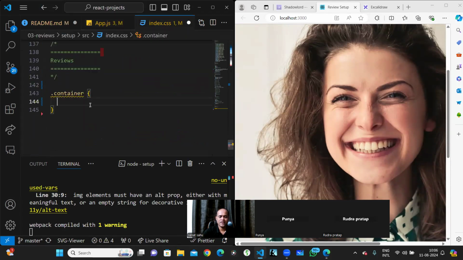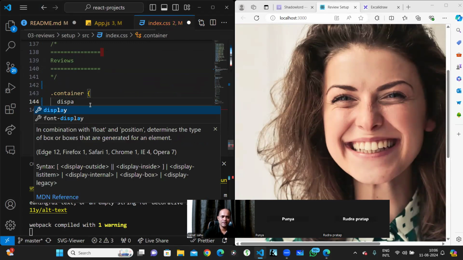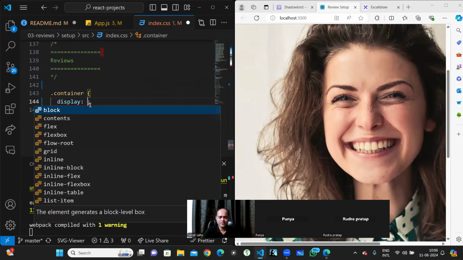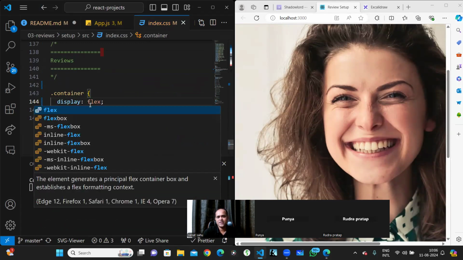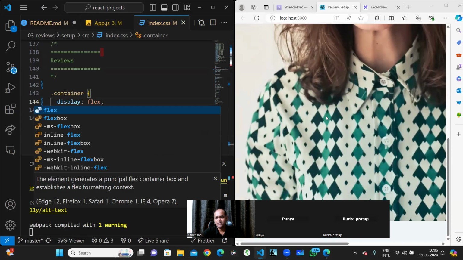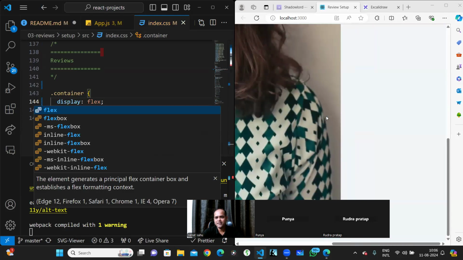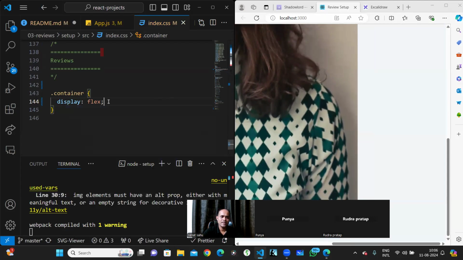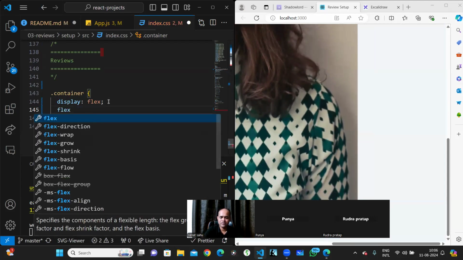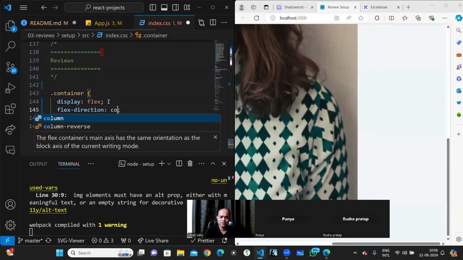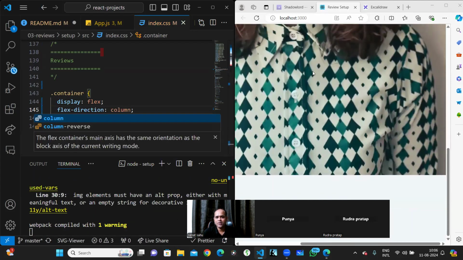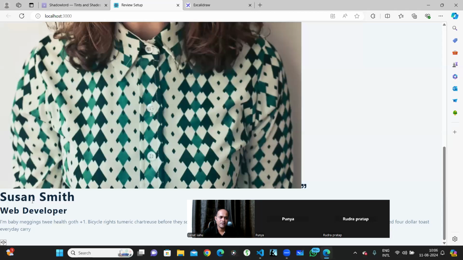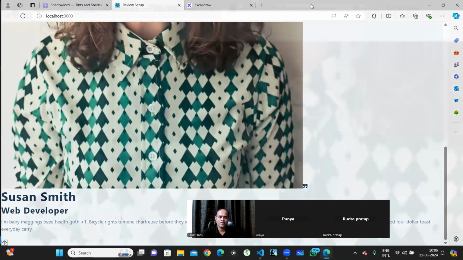right? So for that, I'll just use display as flex. So when I save over here, the image is very large, but in a horizontal manner, it will be arranged with all other stuff, right? So I'll just do a flex direction of column. Simple. So now in the column fashion, everything will be there below, like always, right?